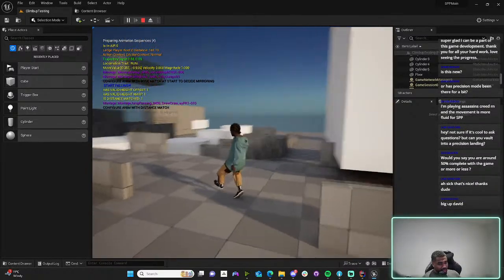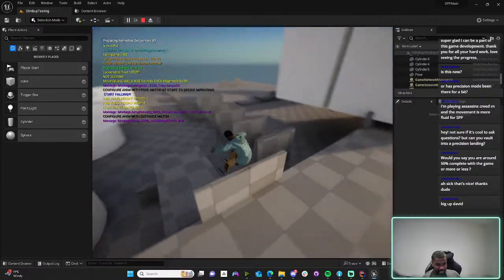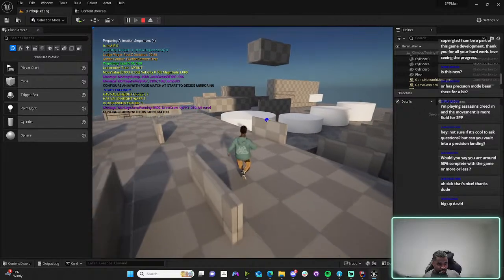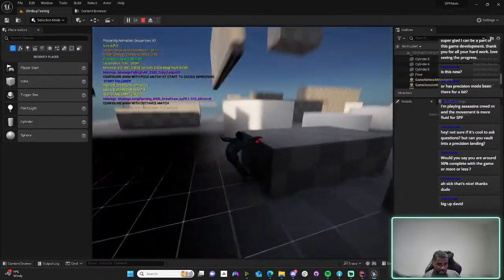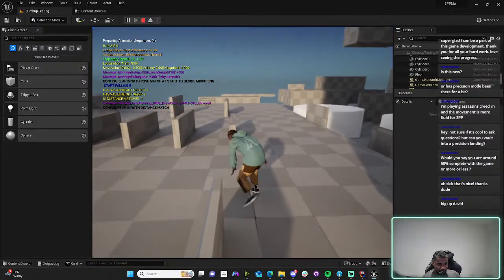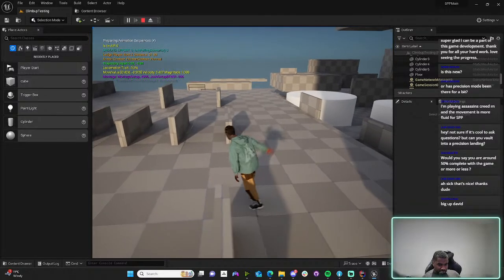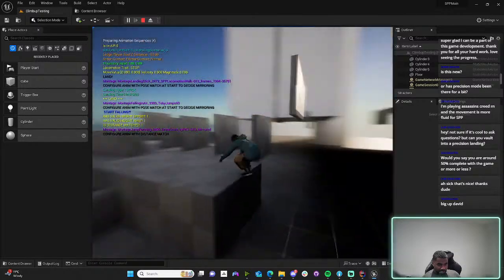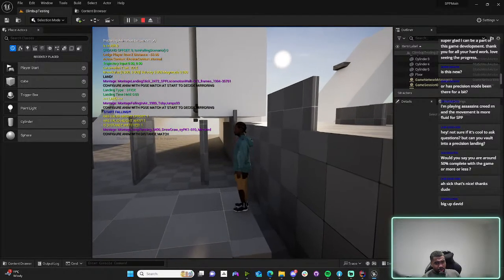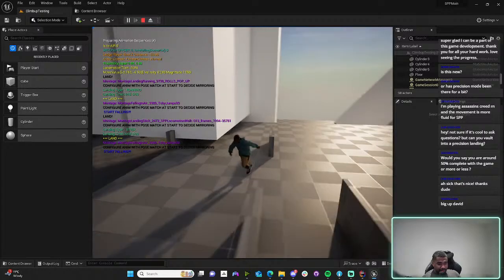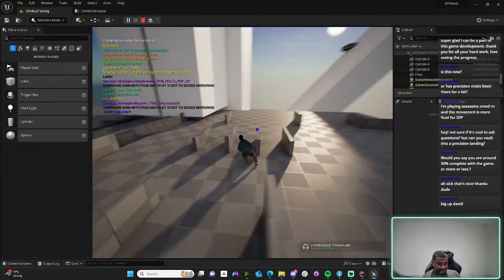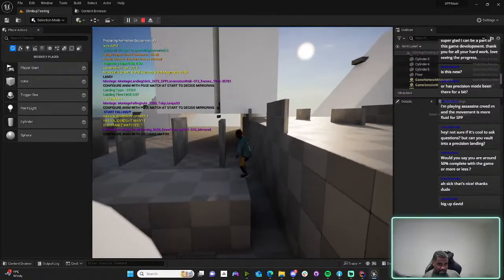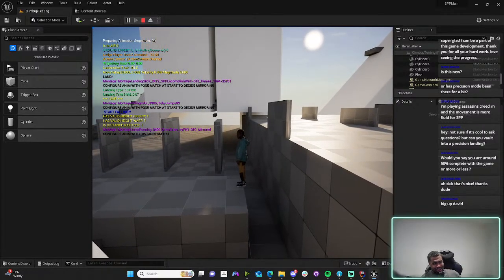Oh, wait, I can't. Well, now I can't continue working until I land that. Hold up. What is going on here? A bit more zoom. You need to go faster. Come on. Sprinting. Come on. Just chop my angle down a bit. Oh no! What happened? Okay, we need to fix that. Yeah. There we go.